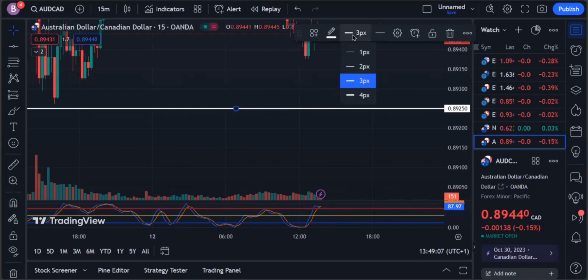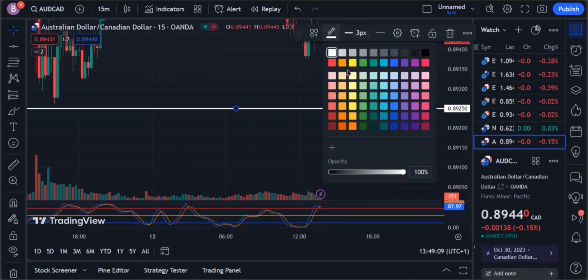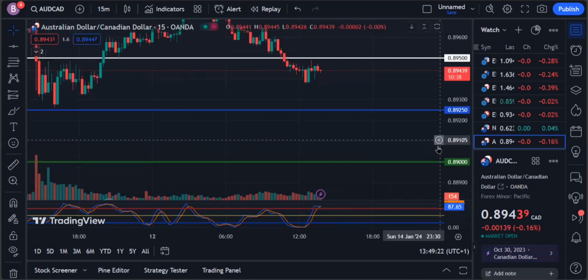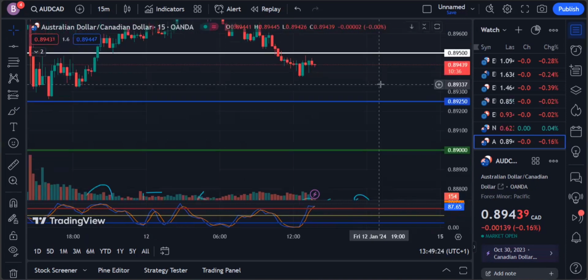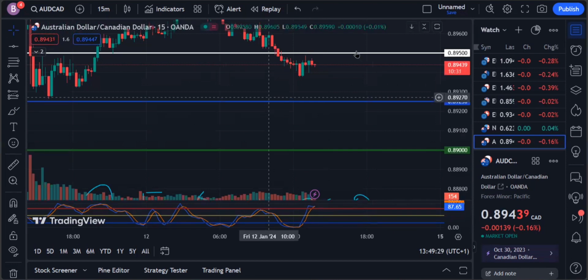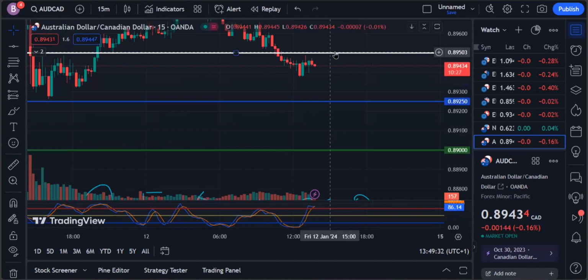We'll switch the color. I prefer switching the color alone. You can make this color any color you prefer. I might decide to make it blue, so it's blue. So the reason for the color difference is to remind us that this zone is not the same with this zone. Neither is this zone the same with this zone, right?